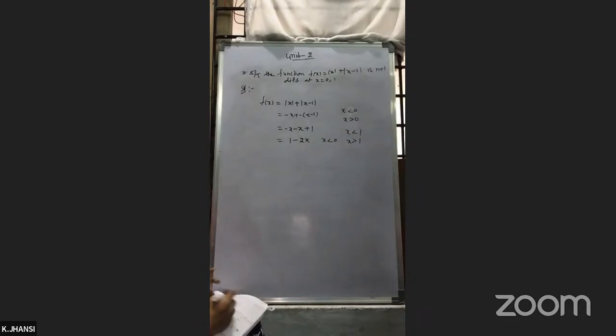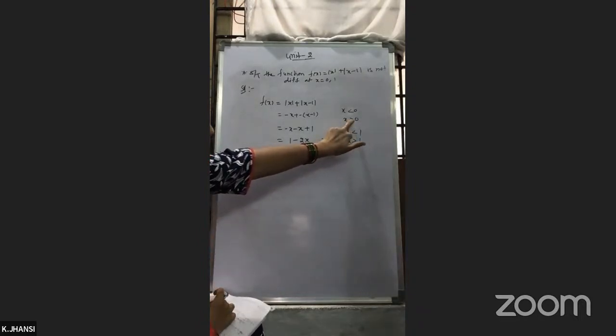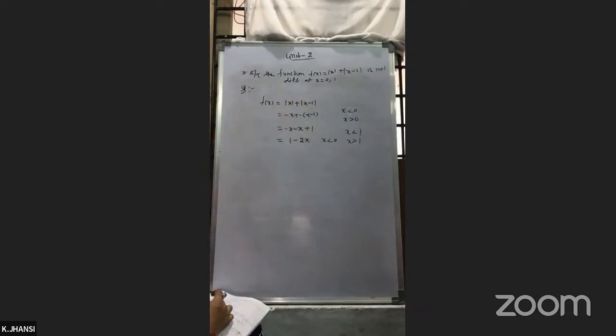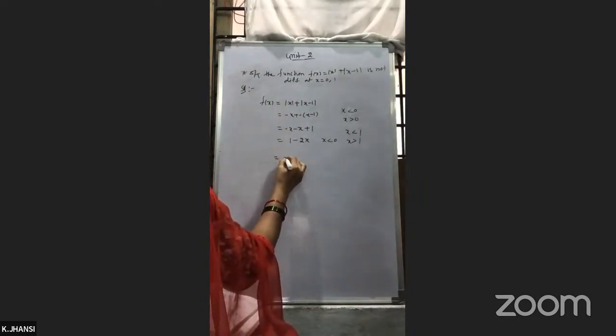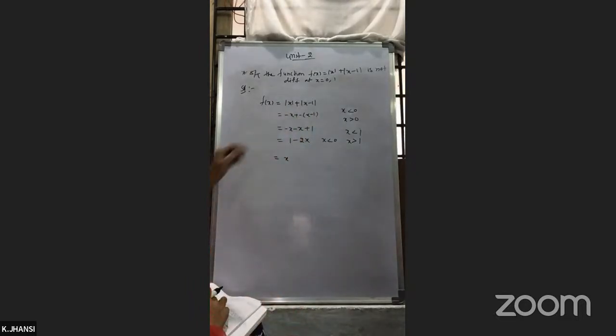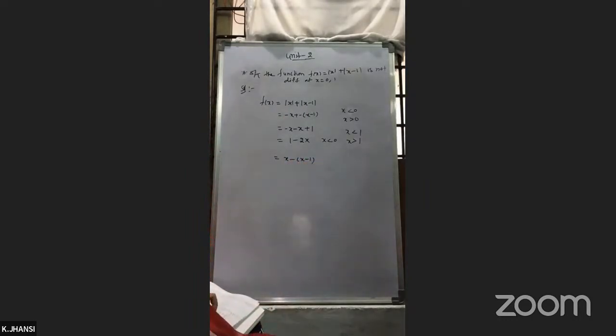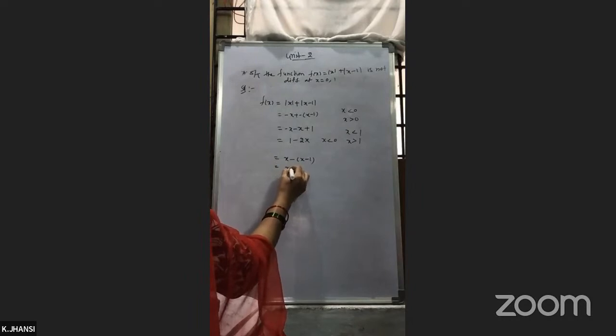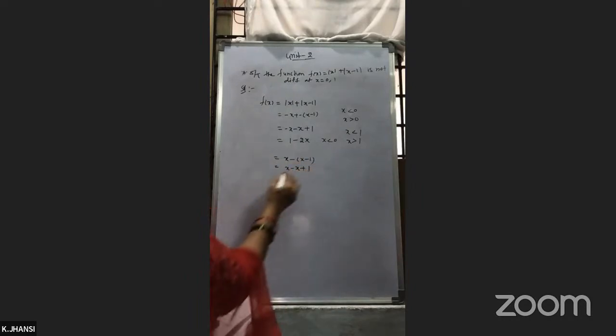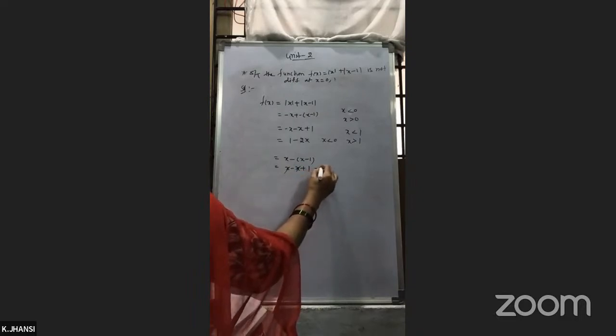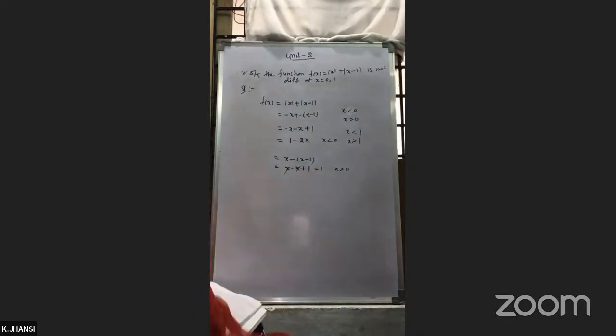Okay. So if you see, when x is greater than 0, this is positive and this is positive. So what will happen? When x is greater than 0, this will become positive. That is, it is x. And here, when x is greater than 0, here the value is positive. But x minus 1 is there. Modulus of x minus 1 means this is minus of x minus 1. So you'll get this as x minus x, minus into minus plus 1. So both will get cancelled, you will get it as 1 when x is greater than 0.